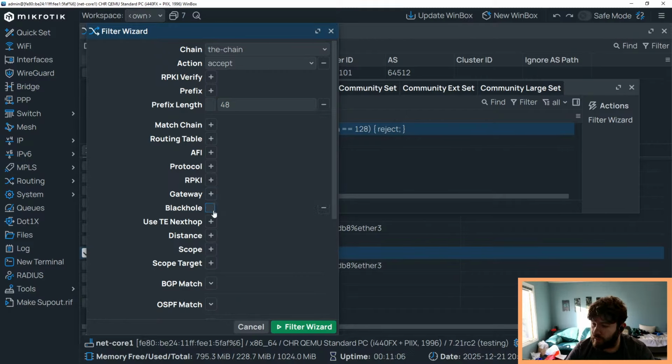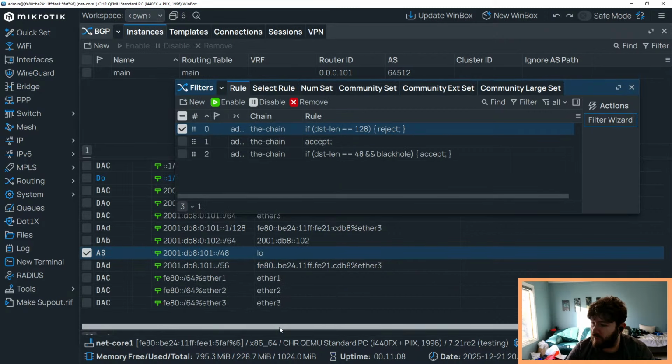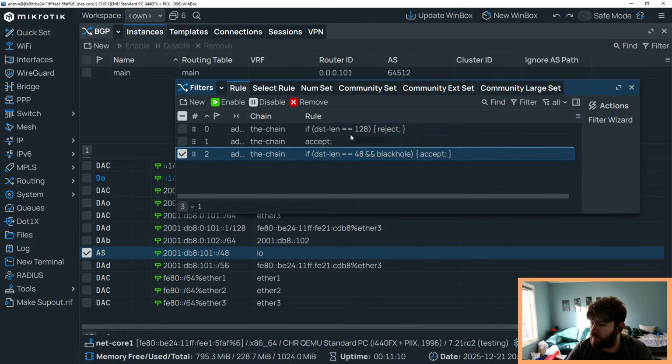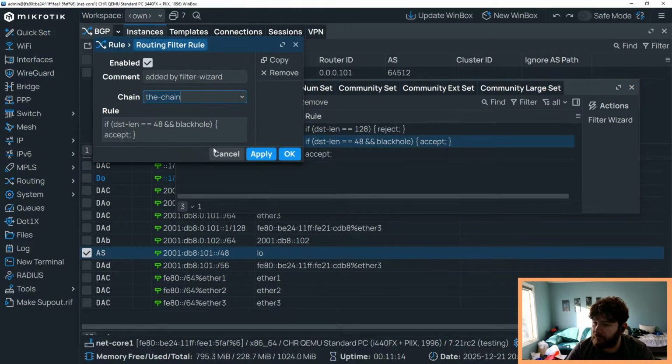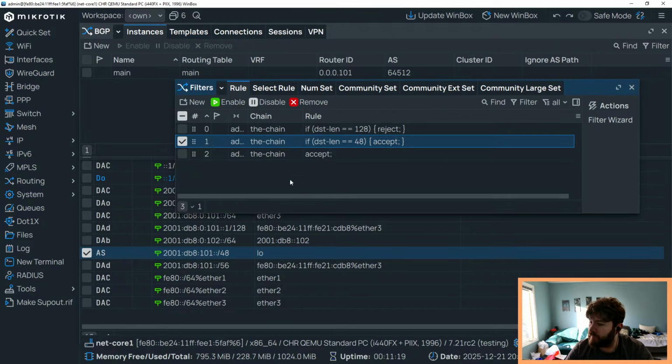And black hole. Actually, we'll get rid of the black hole and just say prefix length 48 except.